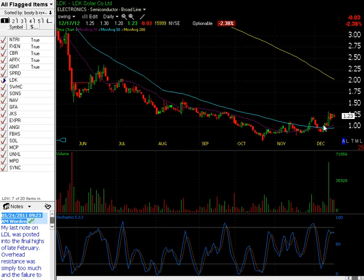LDK, a lot of these solars are flagging, so you know what? Usually these things, after they have a pop, really die down quickly, and they're holding right now, and that's something that interests me, as these things are really on dead bottoms. I mean, how much lower can they go, right? Just down to 0 pretty much.